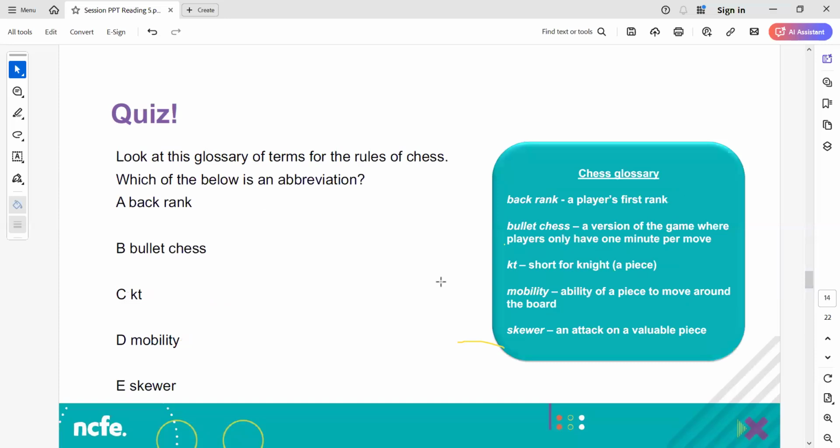Okay, so we've got a bit of reading to do here. Look at this glossary of terms for the rules of chess. So in that blue box there on the right, it's a glossary of terms for the rules of chess. Which of the following is an abbreviation? Back rank, bullet chess, KT, mobility, or skewer?